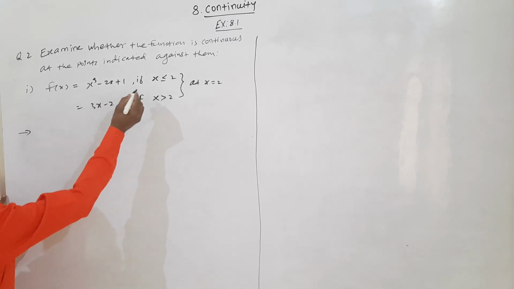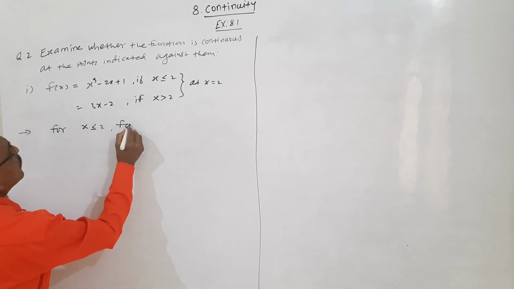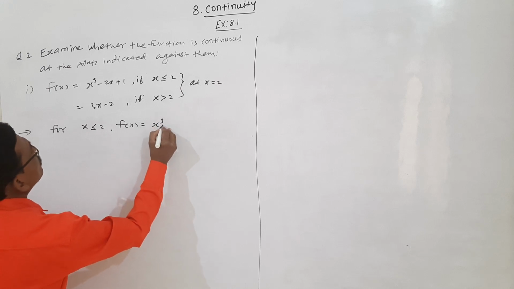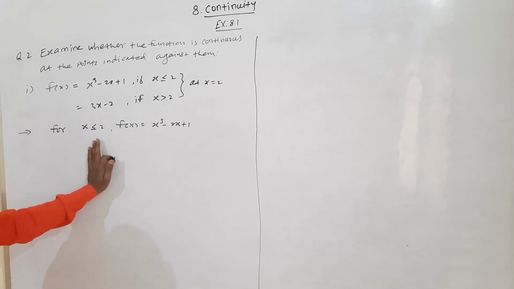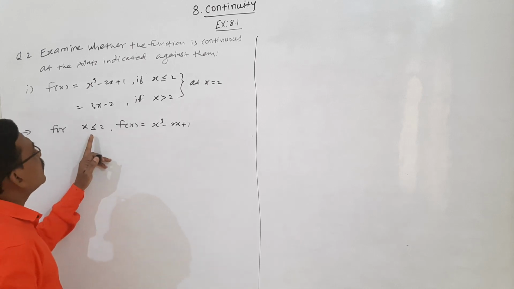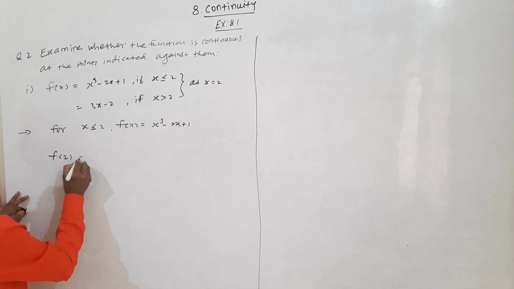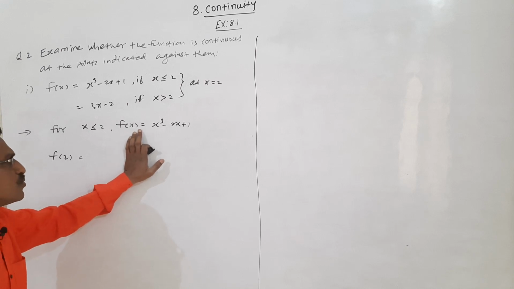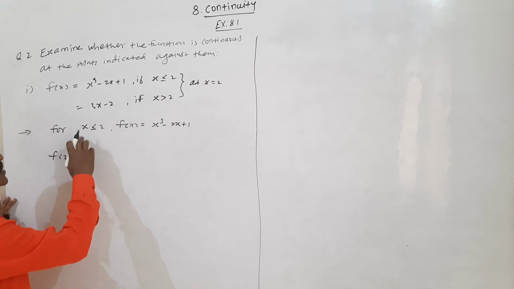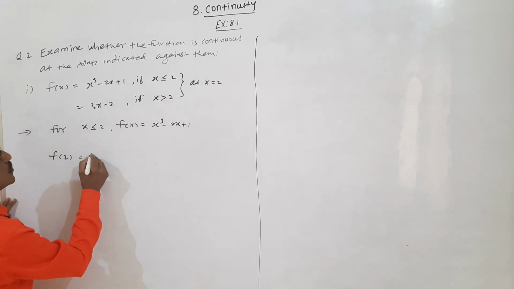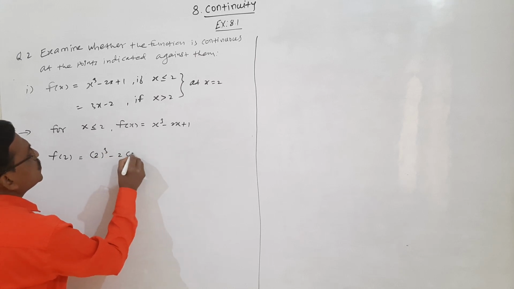So for this first interval, for interval x is less than equal to 2, the function is x cube minus 2x plus 1. So since x is less than or equal to, first of all we have to find a function of that point equal to 2, means f of 2. So we put where there is x, we put 2 here. ज्या ज्या ठिकाणी x आहे या दोन्ही फंक्शनमध्ये 2 ठेवायचं आहे, बिकॉज x इज लेस दॅन और इक्वल टू. सो f of 2 is equal to 2 cube minus 2 into 2 plus 1.